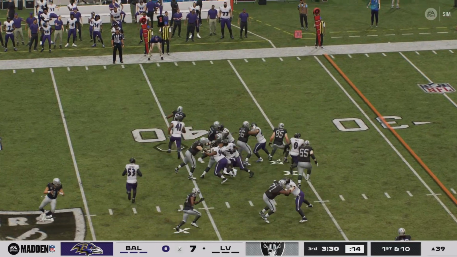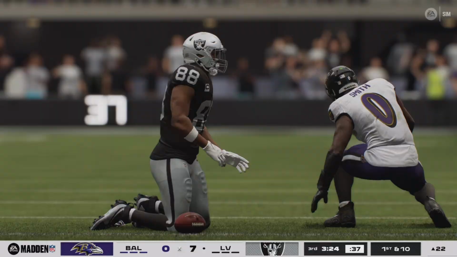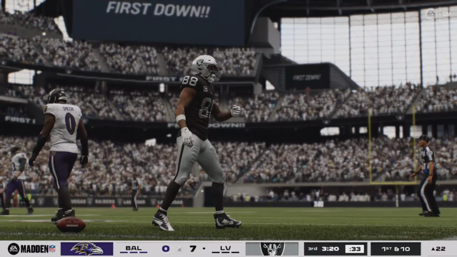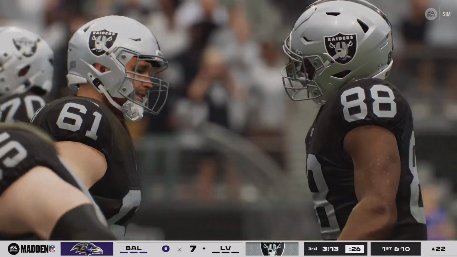They'll go jet sweep here with Sutton. And an excellent job of finding the opening as he's got this now all the way down to the 22. 17 more yards on that one as they keep the drive rolling. An excellent run there coming from out wide.